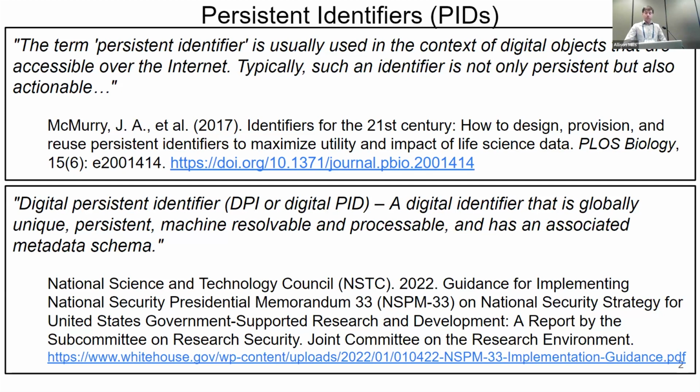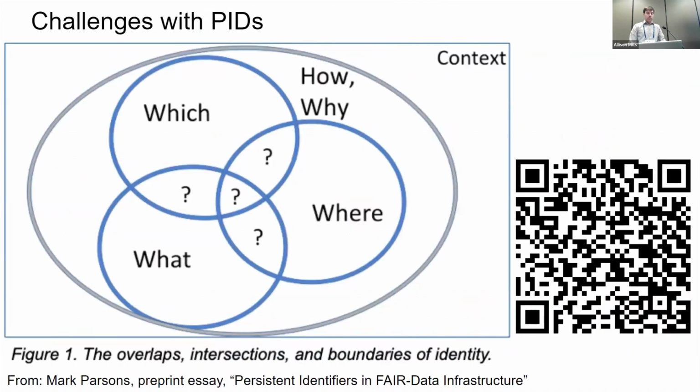So that's what we're going to talk about, things like DOIs, but what we're also interested in is going beyond DOIs and understanding the landscape a little bit around this concept of persistent identifiers. Okay, so this is a figure from Mark. He's got a recent essay, which talks about a lot of things related to PIDs, and I think this is a great figure to frame it. There are lots of different challenges.